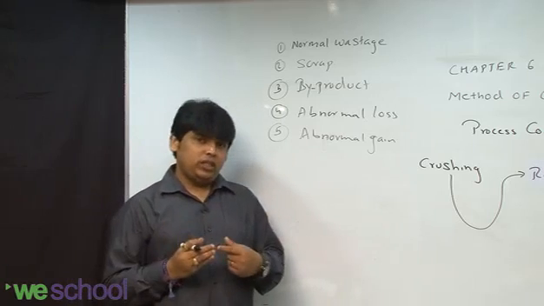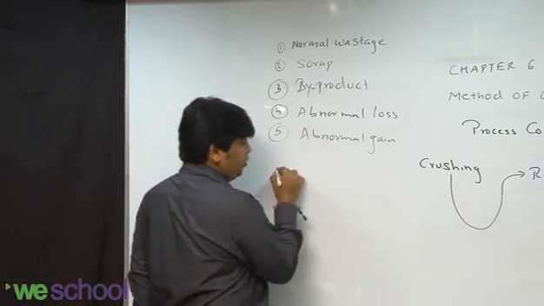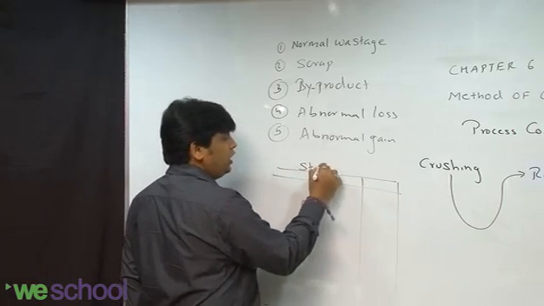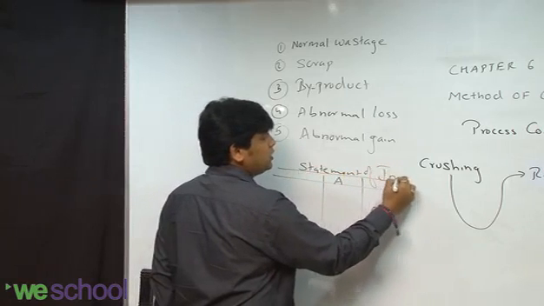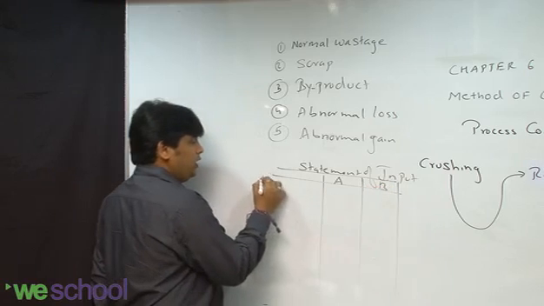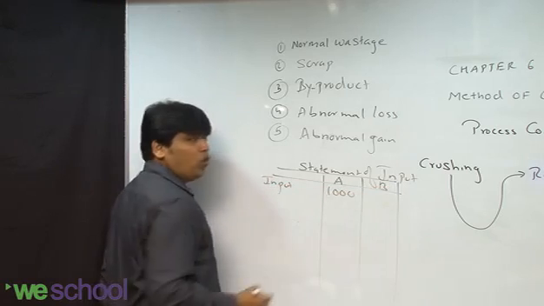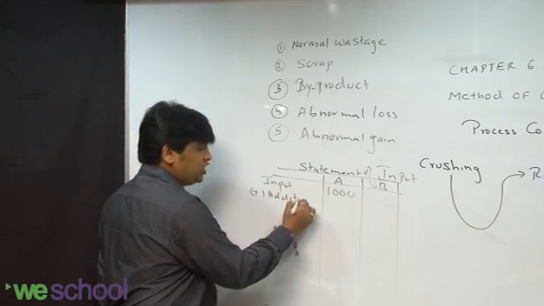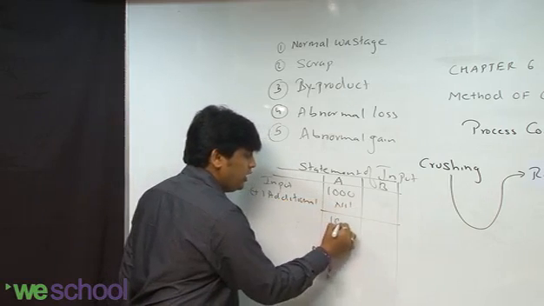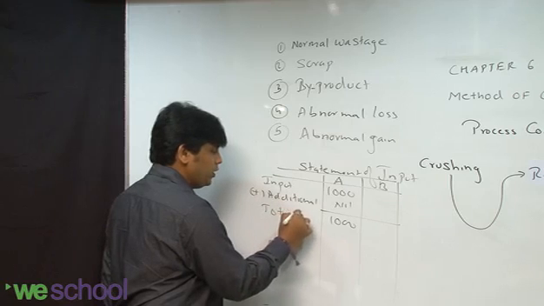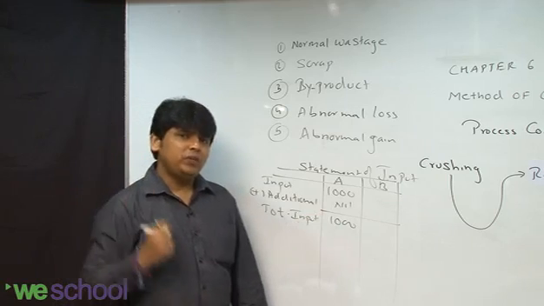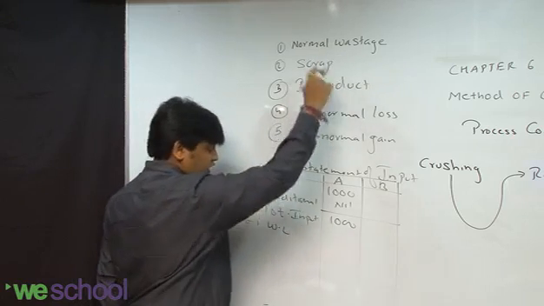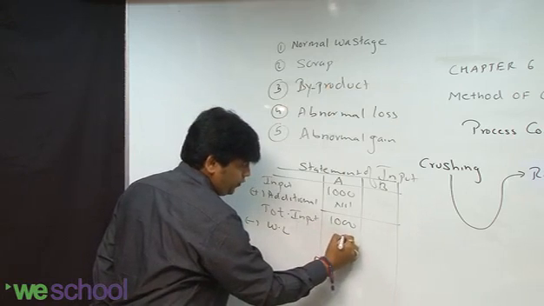Now if I am getting a production which is more than expected, for example, for this abnormal loss and abnormal gain, I will just make an example for you. This is process A. I am making a statement of inputs, statement of inputs A and B. Now in process A, I input 1000 tons of coconuts. I may input additional inputs, but in this example I have not taken any additional. So what is my total input? Total input is 1000. Now from past experience, it is measured that the company always has a 5% weight loss, normal loss, wastage. 5% weight loss is equal to 50.